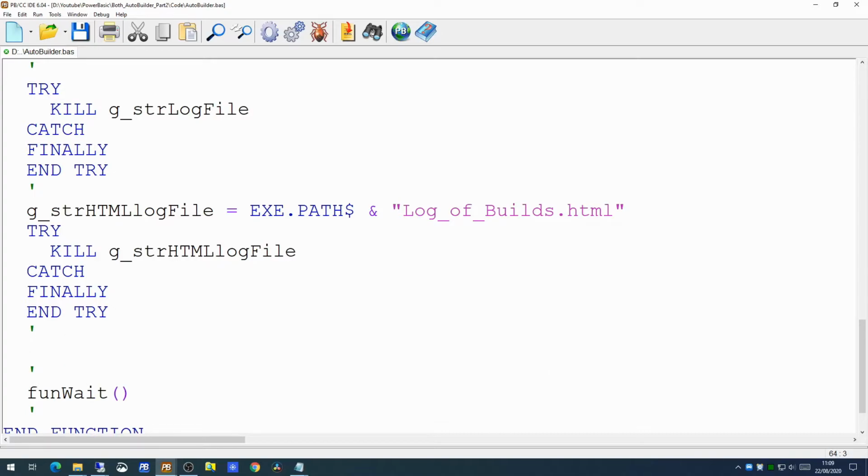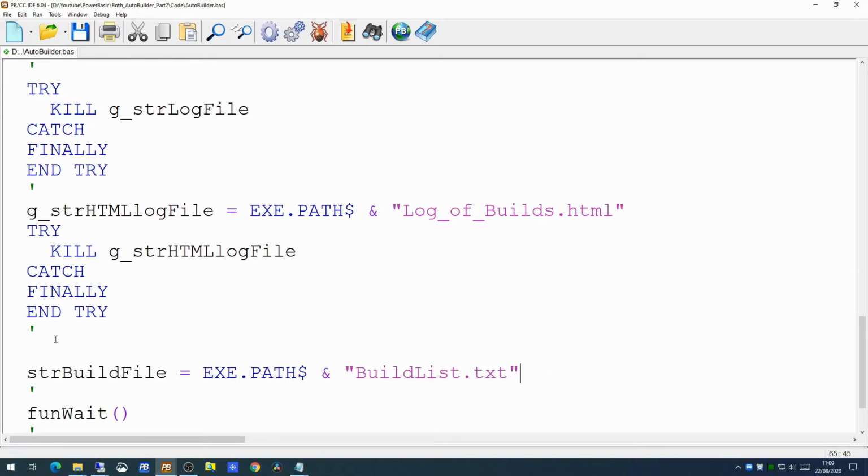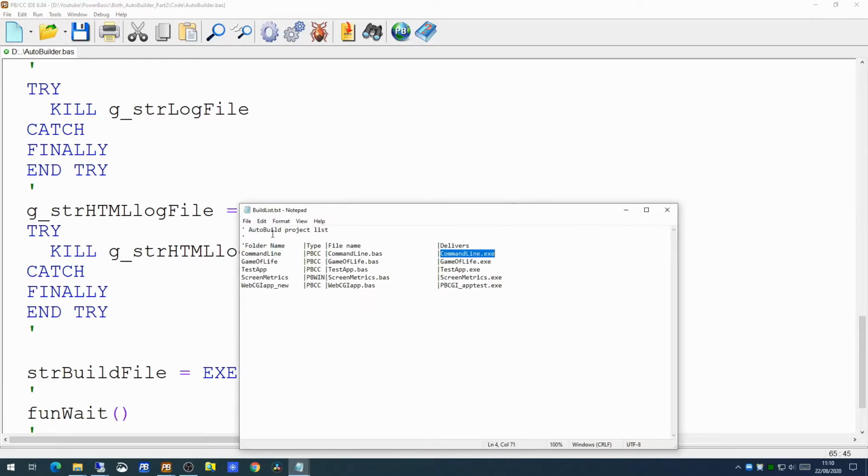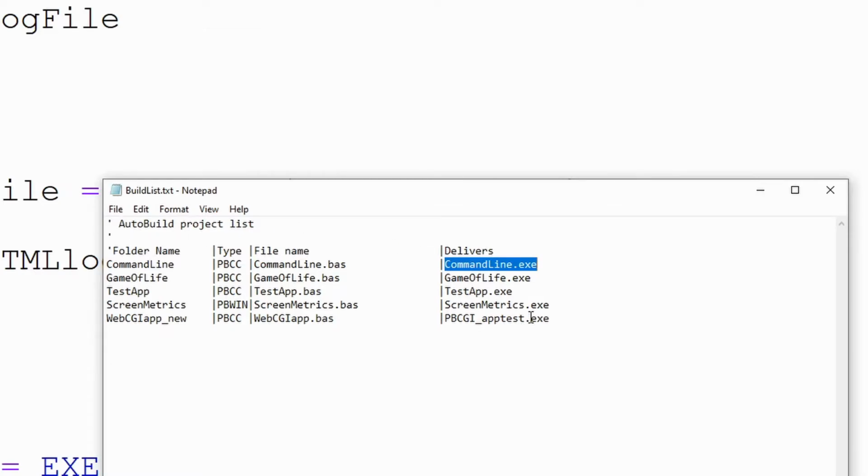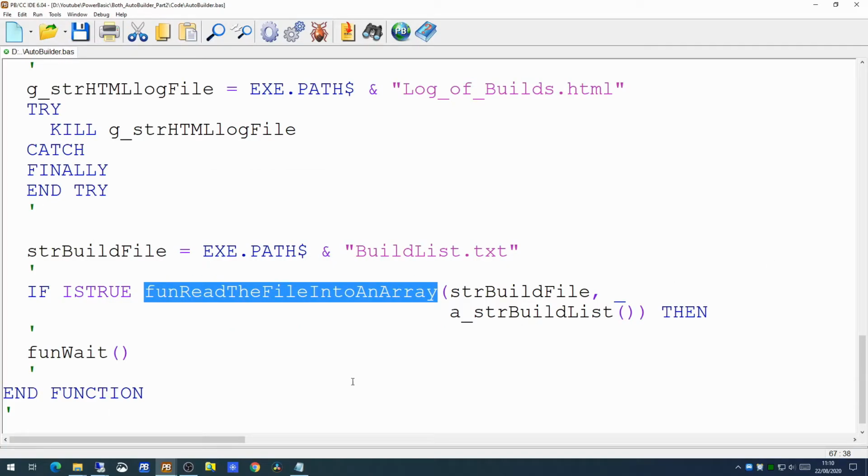So having got our log file sorted out, the next thing to do is to load our build list file, which we looked at a moment ago, into the program. So we're going to load this entire file straight into our application. We're going to use one of the functions we've used in a previous video, the function to read the file into an array, which takes a flat text file and reads it straight into an array.